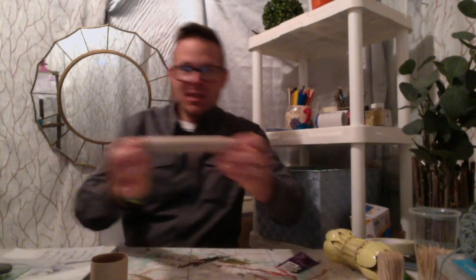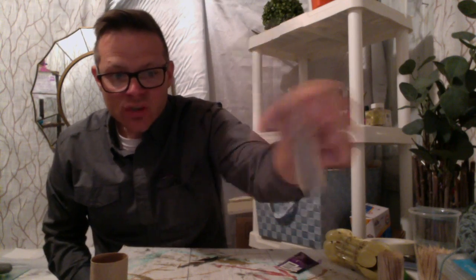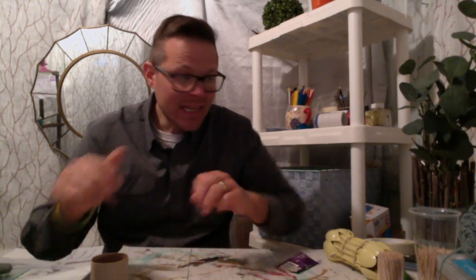You will need some paper towel tubes — this one came from a toilet paper tube, this one from a paper towel tube, and this one came from some ribbon. Look around, you might find different size tubing at home. If you don't have a cardboard tube, you can take a piece of paper, roll it, and staple it or run some glue across it to make a tube.